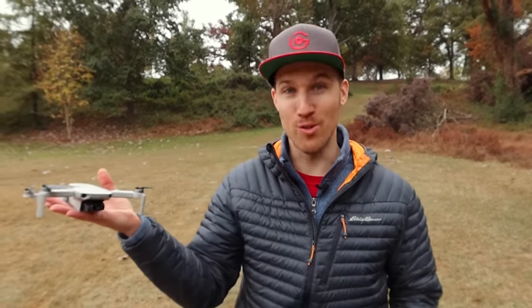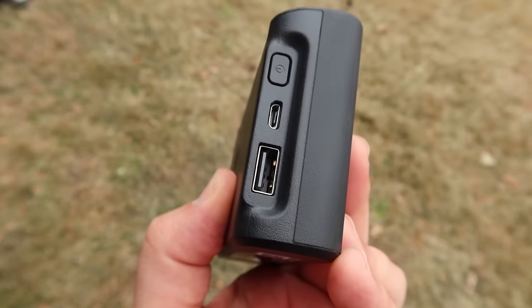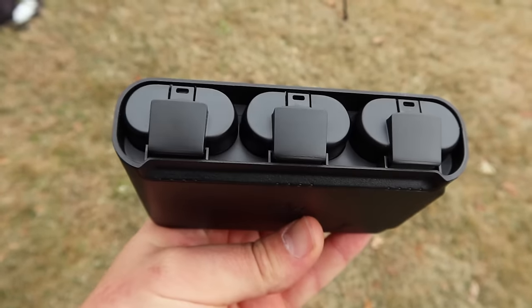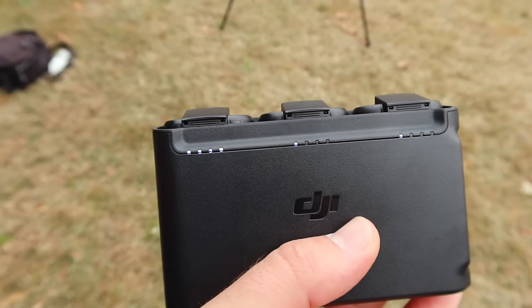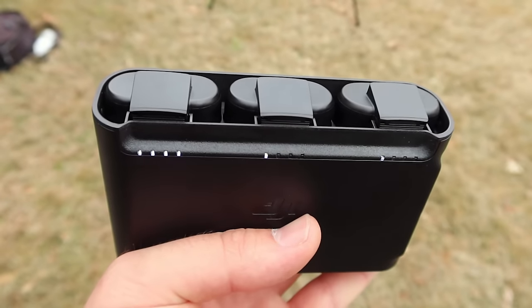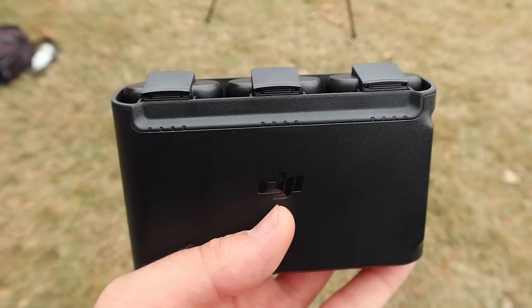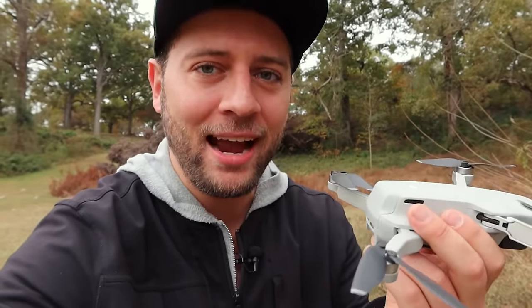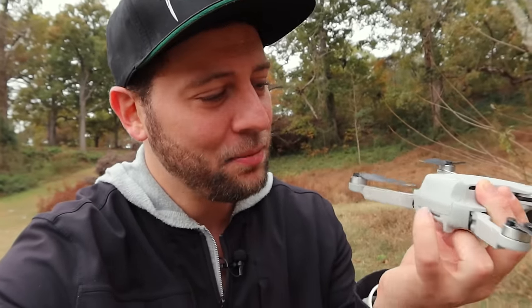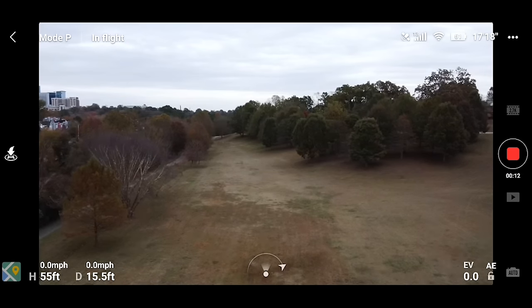Here's the battery charging hub — you connect to it with a USB cable and power it that way. The only way to check these batteries for voltage is by pressing the power button on the side and looking at the lights; the batteries themselves don't have a light indicator. One thing I keep noticing is that whenever I pick up the Mavic Mini I keep thinking there's no battery inside because it feels too light — and then I check and there is a battery. It's just crazy how light this thing is.